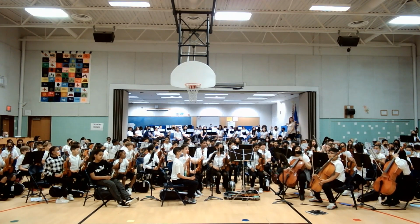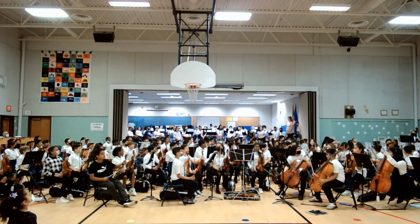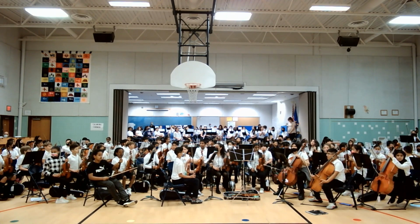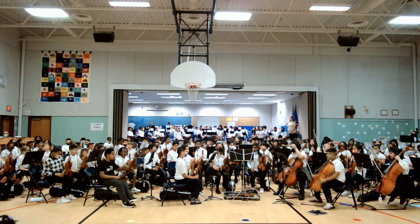And finally, Melina, our bass player, can you raise your bow in the air? Melina plays the biggest instrument, which is the double bass. You saw her up here earlier when the fifth graders were playing by themselves, and it makes an incredibly low sound. It's such a big instrument. So now we'll play our final piece, Spanish Dancer.